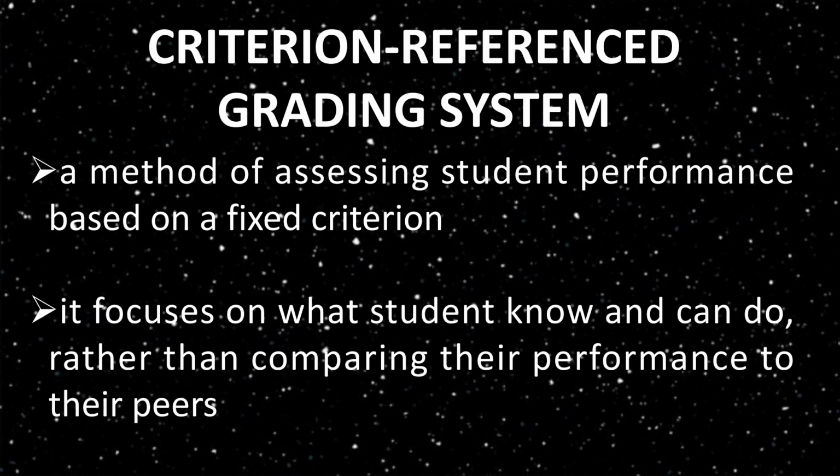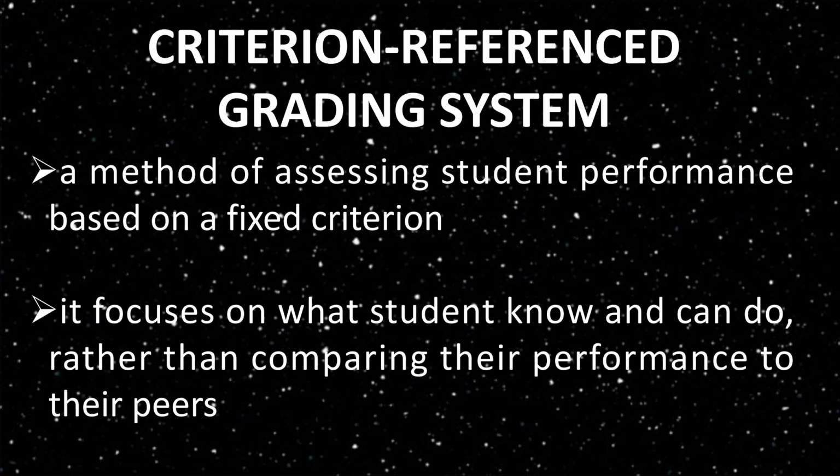For that reason, the students must achieve the target in order to obtain a passing grade in a course, regardless of how the other students in the class perform. Another is it focuses on what students know and can do, rather than comparing their performance to their peers. Now, there's no need to compare because this kind of grading system focuses on one student's progress.